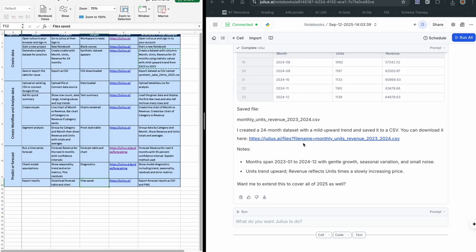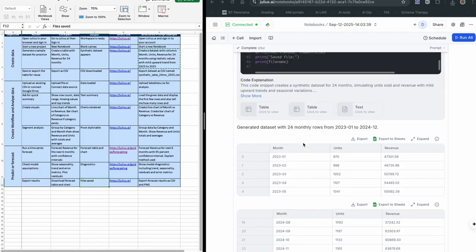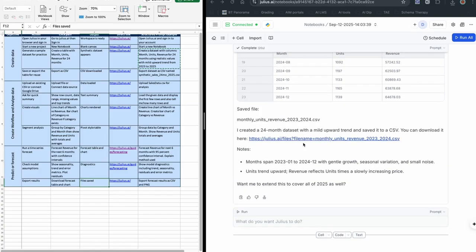And you can always try this as well. Looking at your own data, you can always create a simulated synthetic data to see how accurate the information is, and of course, what it can do. Okay, let's have a look at this next step. Now we are going to create a workflow on analyzing the data. Over here, we will upload our CSV. Considering that we haven't got any data available, we have got the data available now. Let's quickly go and check if we can add the source over here.